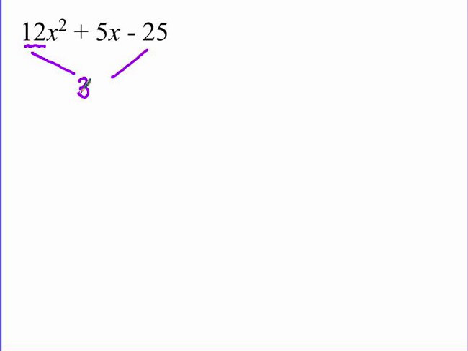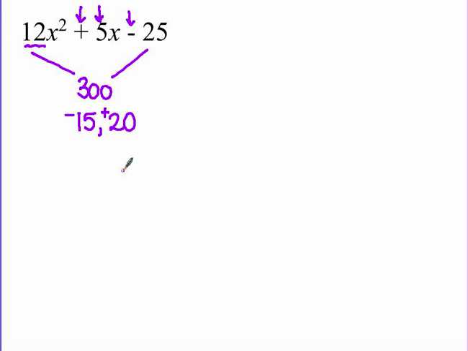300. So let's figure out two factors of 300 that differ by 5. What are two factors? 15 and 20. Good job. My next step is to say, how do I get a positive 5 from 15 and 20? Positive 20, negative 15. Now, does it matter the order in which I have these? Could I write the 20 first and the 15 next? Yeah, you can. You're just going to have some different steps, but you will end up with the exact same answer.